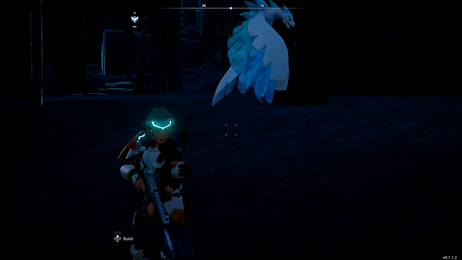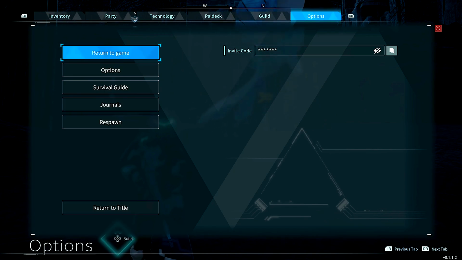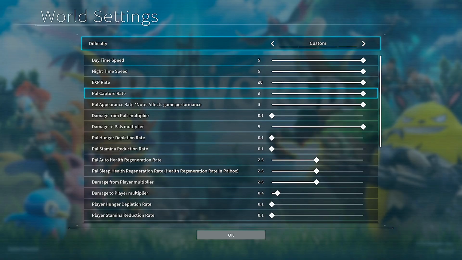I didn't find it necessary to use the rocket launcher, but before we begin, we do need to go over the settings that you guys should probably have in if you want to speed this up. Because this can take a long time, the drop chance, even from the bosses for these schematics, is like 2%.